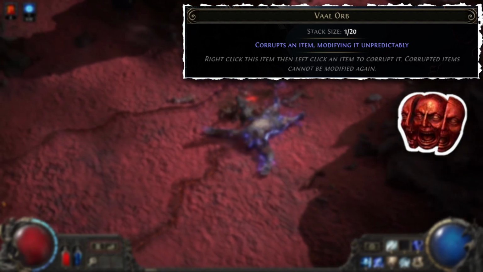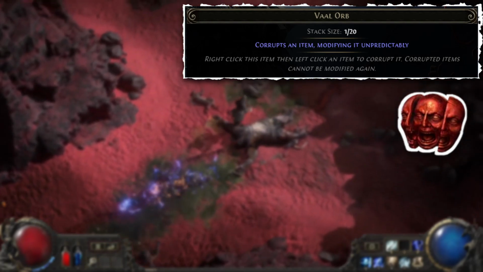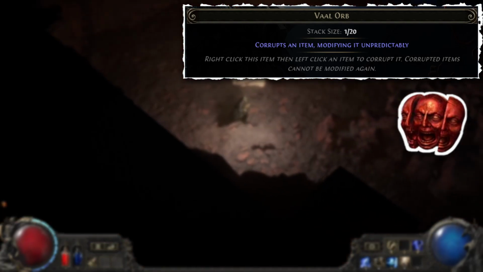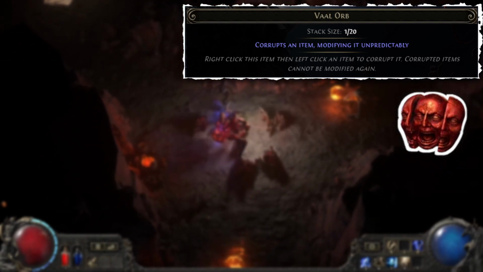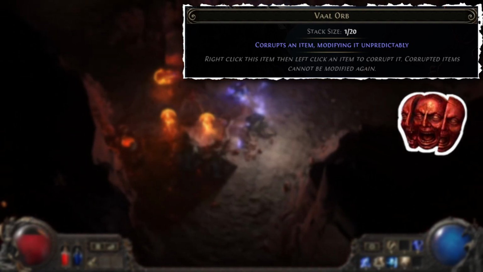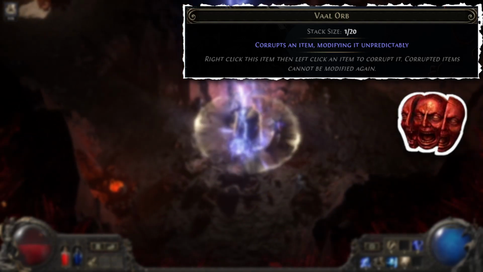The third outcome is a very powerful, good outcome because it's going to add a special Vaal enchantment. An enchantment is an additional modifier that exceeds the 6 mod limit on a rare item, and this is typically what you want because these Vaal enchantments are very powerful and it's going to really enhance again the power of the item you've crafted.